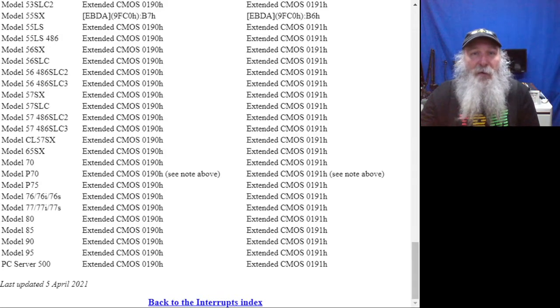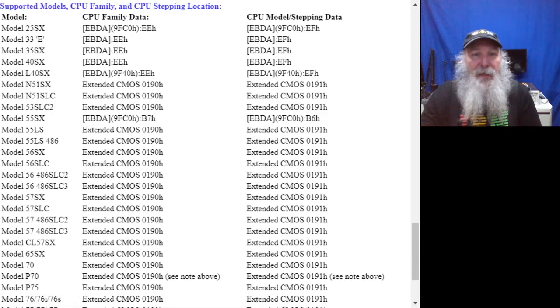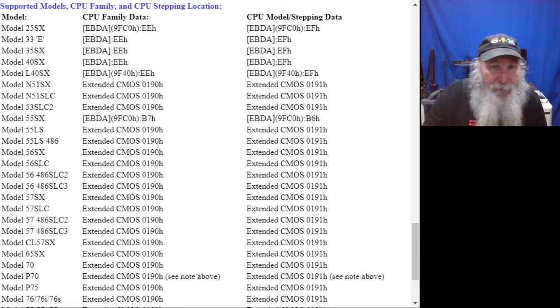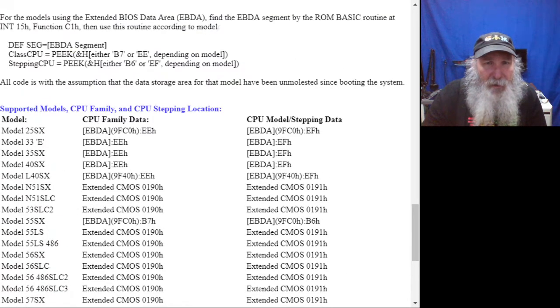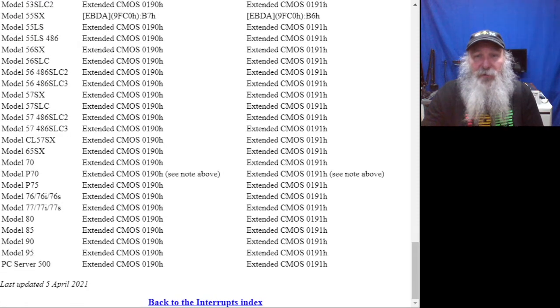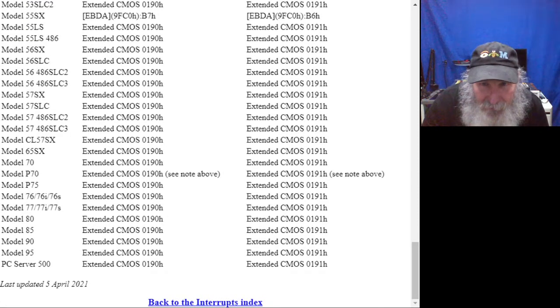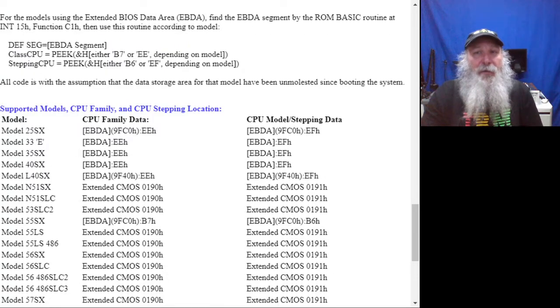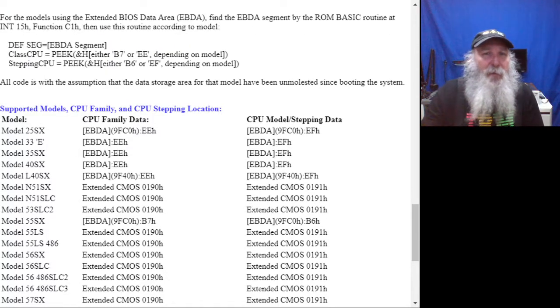But all the other models, I've got a pretty good list. I've even got the information on the P70. There's a talk about C note or C note above, and I'll get to that when I have the P70 up on the bench.